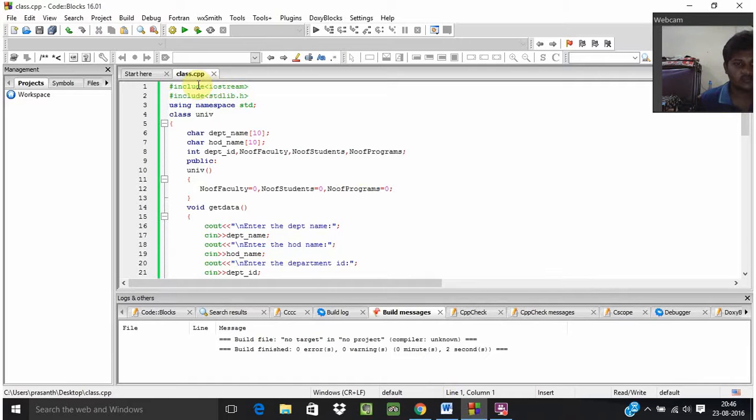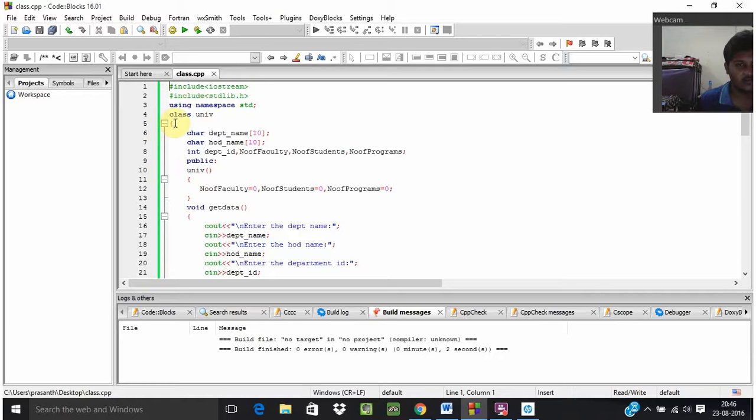#include <iostream> is a call for the compiler, and it is a header file for input and output operations. And #include <stdlib.h> is a standard library, used along with namespace std.